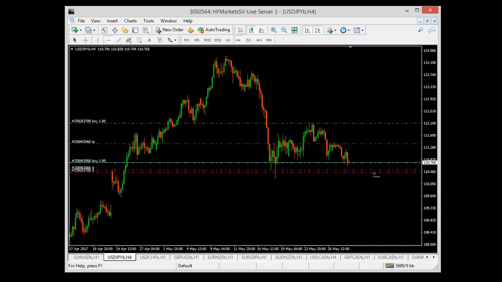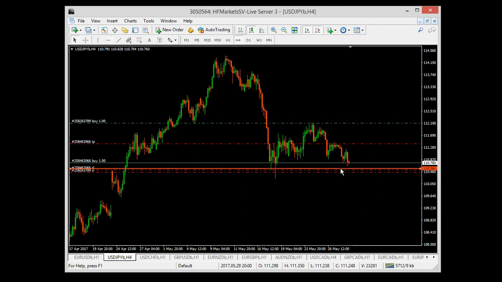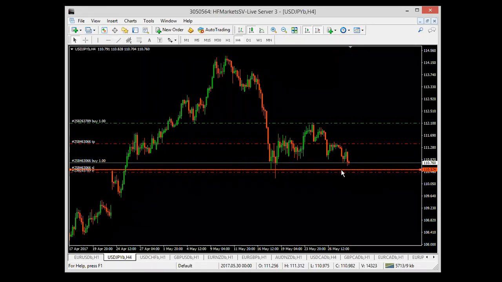This is an open position. This should be USD JPY. Buying from the support, keeping our stop loss below. Support and resistance here. Support at 110.50 for now. Please take note of the support.